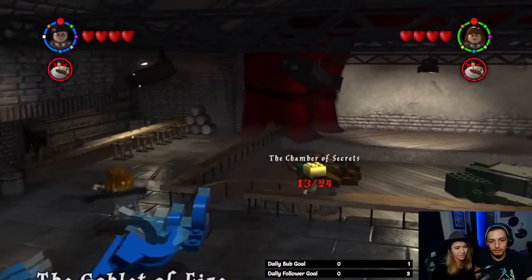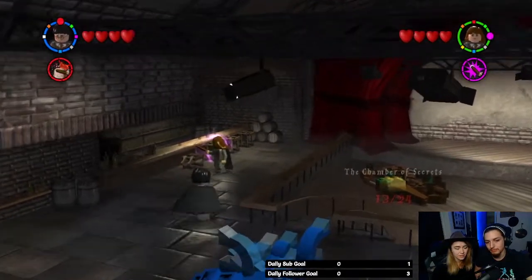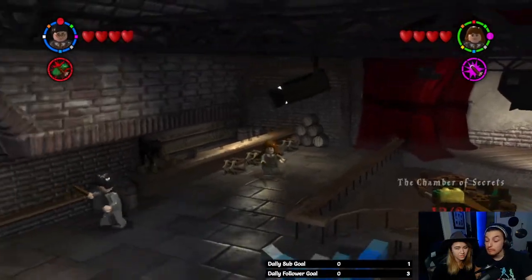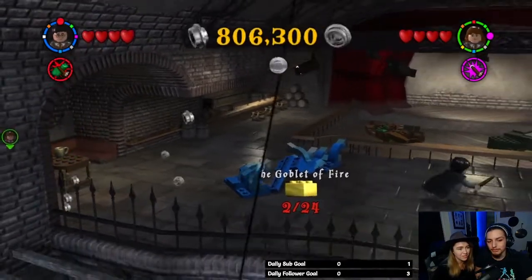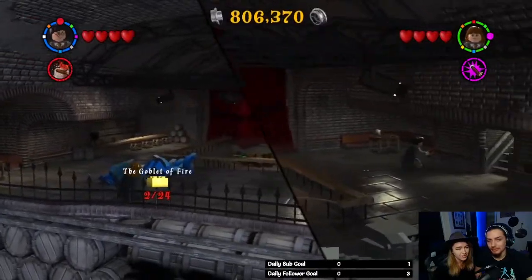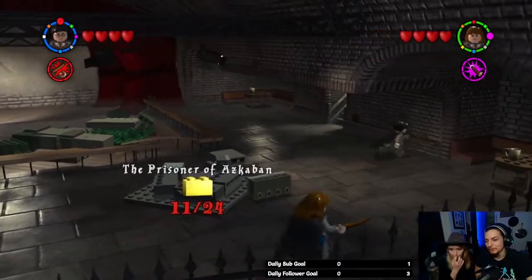Goblet of fire. I'm assuming these are special things if we get every single gold block for each of them. It looks like it's a theater, so it might be blooper reels for the game or something like that. This whole game is a blooper reel. Yeah, that's what it might be, though. Oh, let's get the goblet of fire. It's only two. No, we have two out of 24.